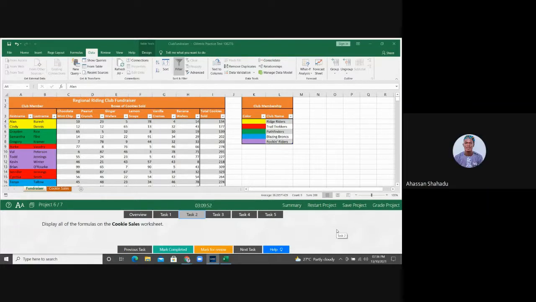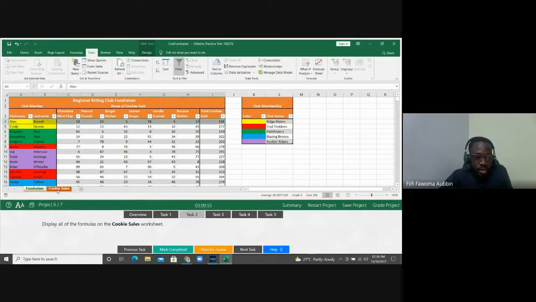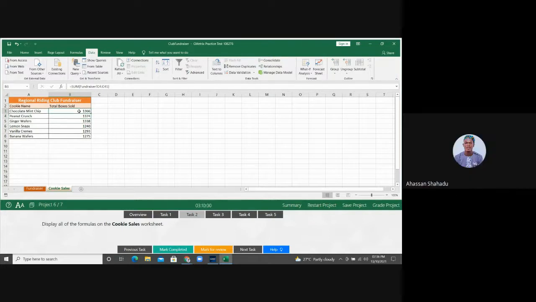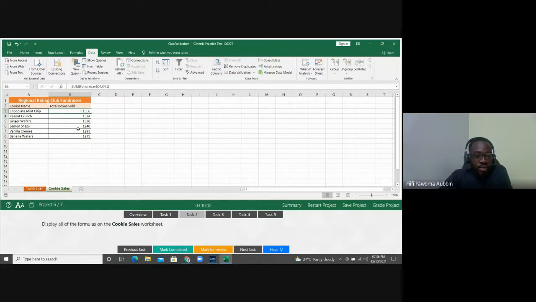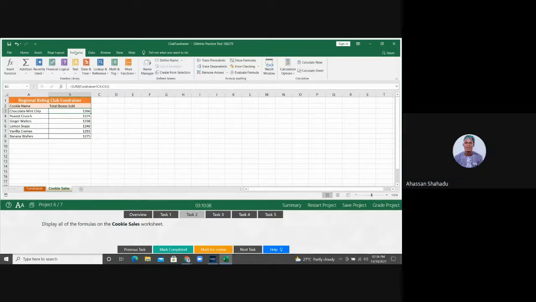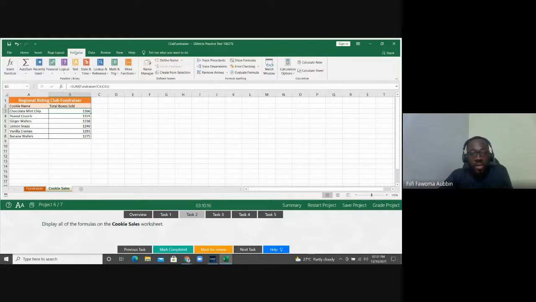Okay, you go to the cookie sales worksheet. I'm on the cookie sales worksheet. We've got formulas in here. Go to the formulas tab. Then you go to the formula auditing group.